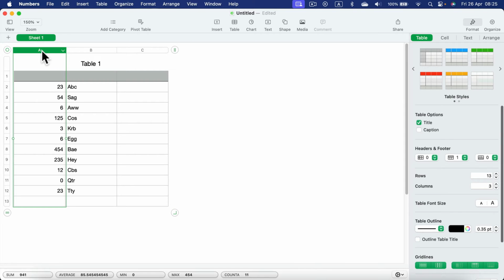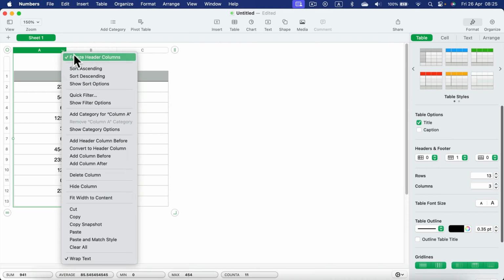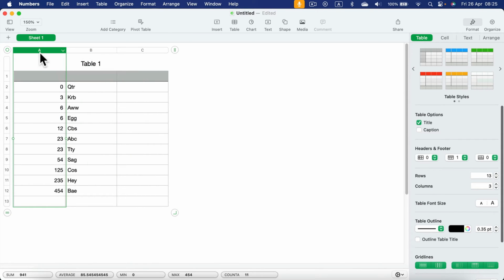All right, while we are here, you can see this little arrow pointing down. Click on that and you will see this long menu. And at the very top, you'll have the option to sort this column. So if I click the first option, I got it sorted by numbers here: 0, 3, 6, 12, 23. So that's nice. And corresponding rows in the next column sort correctly together with it. So most of us will need this feature.